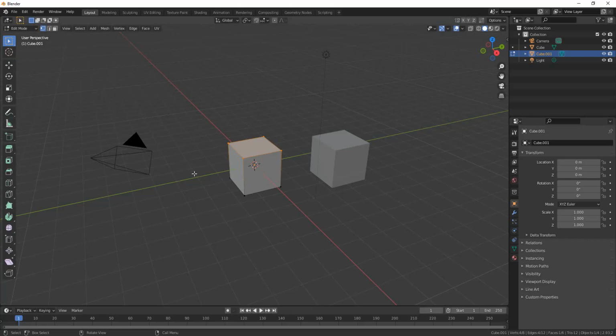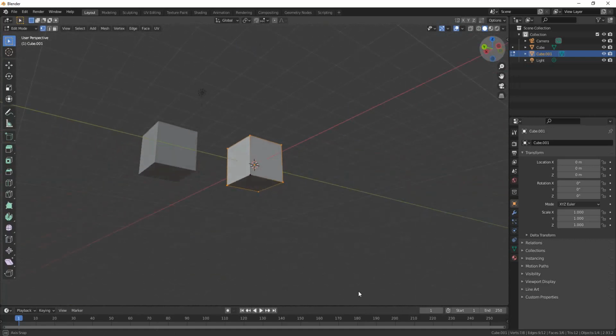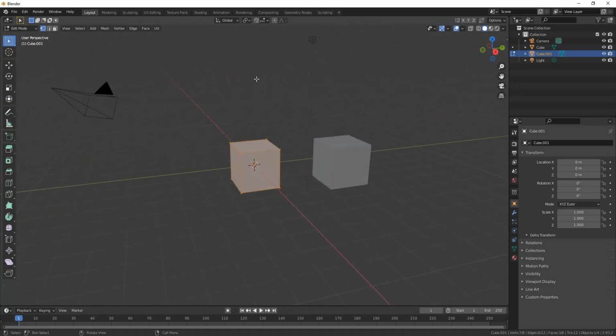You may not have noticed, but when you select vertices on the front side, it doesn't select the ones in the back. You can change this by clicking on the X-ray button on the right side of the 3D viewport's header. You will now be able to see through your build and select things all the way through.